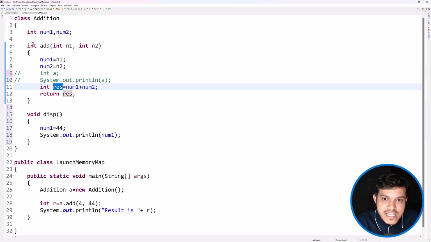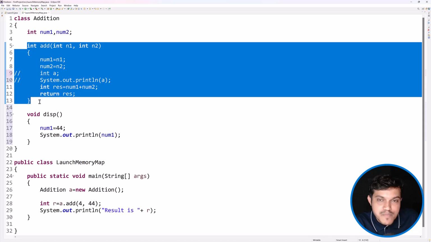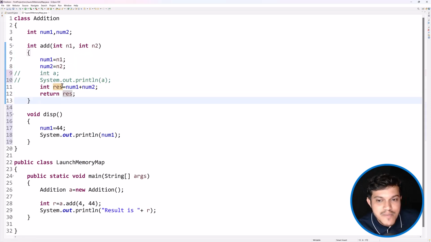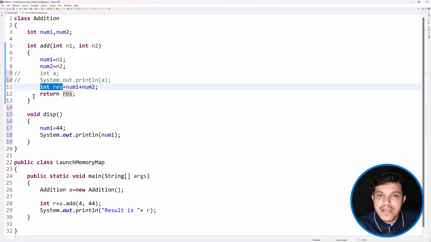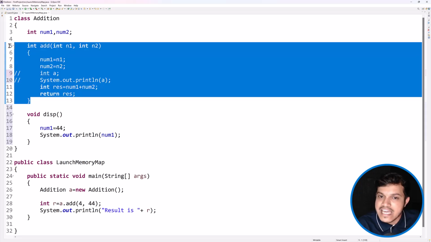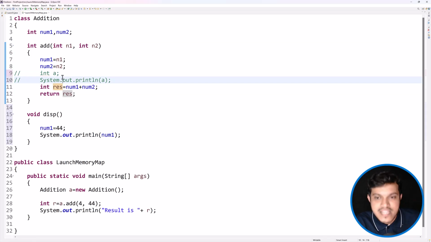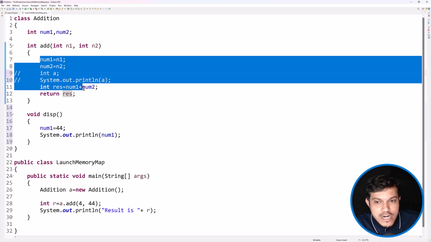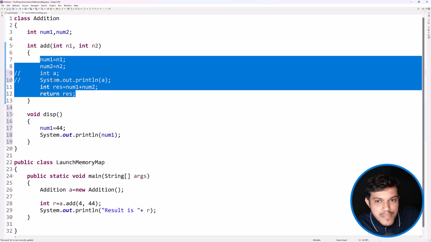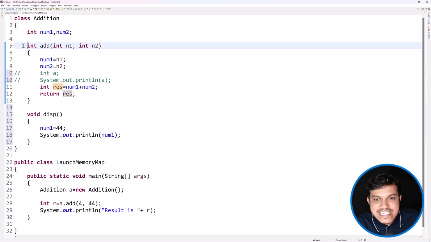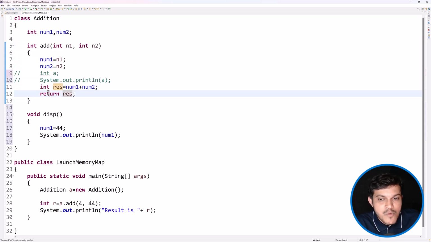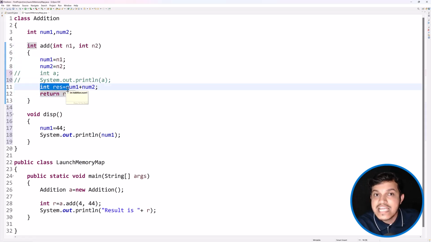And third point is local variable memory will be allocated inside the stack area. When you call this method, to execute the body of this method, a stack frame gets created on your stack area, as I have told. Inside the stack frame only, memory for this will be allocated. Hence, local variable memory will be allocated on the stack area. The memory for the local variable is deallocated when control leaves the method. That means once the entire body has been executed, control leaves, right? That means no more things are pending in this method to be executed. So the entire stack frame will be deleted. In that case, memory for the local variable is also deallocated.